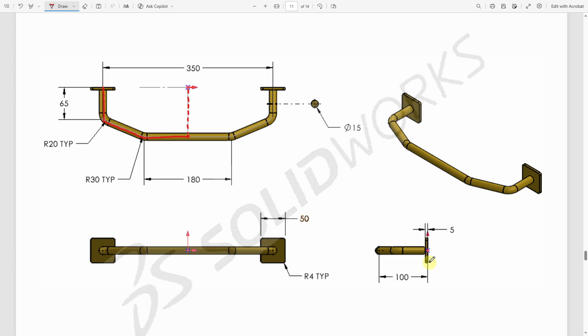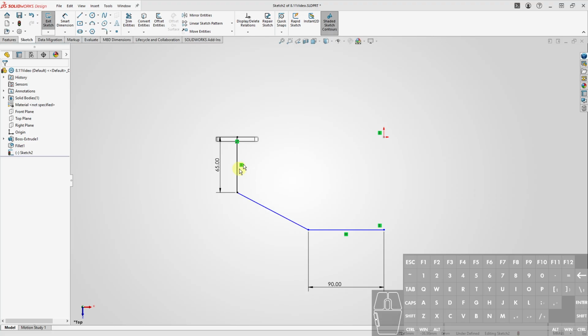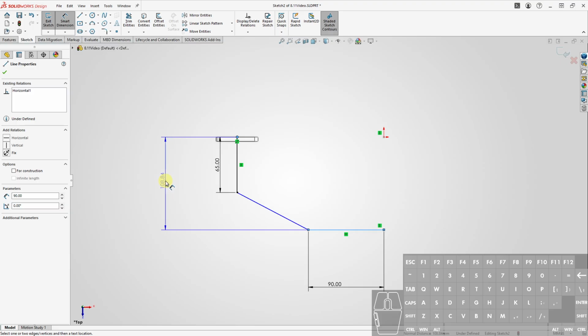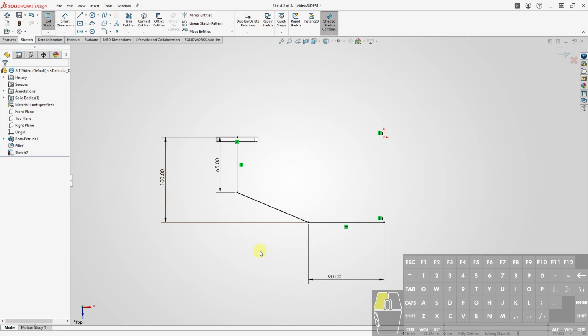So from this right edge to where our profile is going to end, so that's basically from here to here, that distance is going to be 100. Okay, so let's dimension that from here down to here, 100. Cool, so we're fully defined.